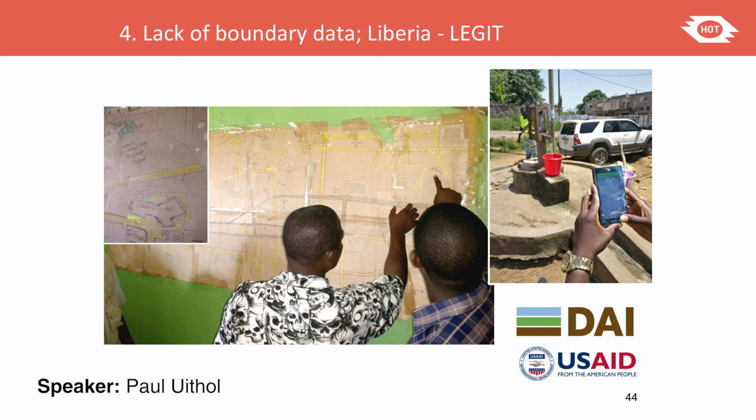So what you'll see here is in Liberia, in Zouérou to be exact, a city in more the hinterland of Liberia, where on the wall you'll see the latest and greatest urban planning documents that are being used there from before the civil war in Liberia, which basically captures just a tiny area of the city where people actually live, work, etc.